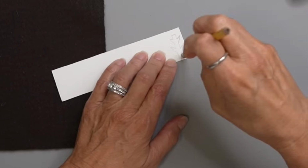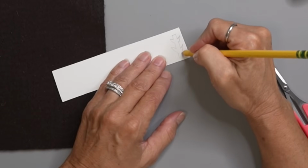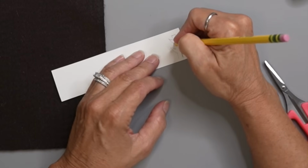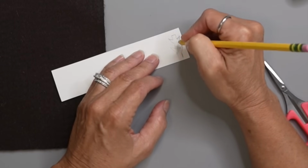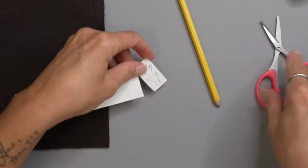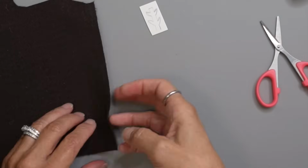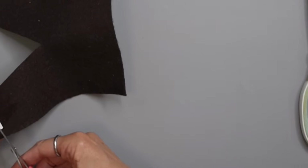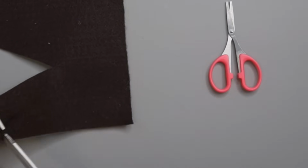And once I've gotten that drawn on there, you can see I'm kind of getting fussy with it here, trying to make sure that both sides match-ish. I'm going to go ahead and cut off that pattern. I thought maybe I'd cut 2, but then I decided I would just fold my brown felt over and cut 2 of the reindeer ears at the same time.